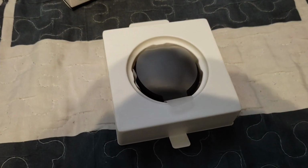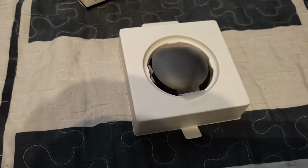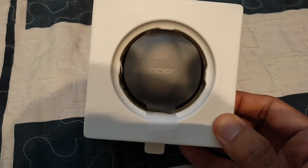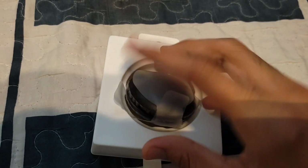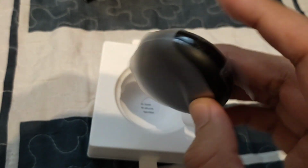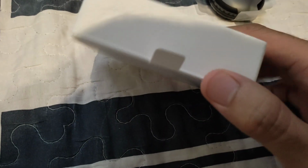So here's the inside. Plastic on. It has a 6 month official OPPO warranty. Nice. Just pull this plastic. This is the OPPO ENCO Buds 2, black color. Wow. You saw this thing, just pull it.